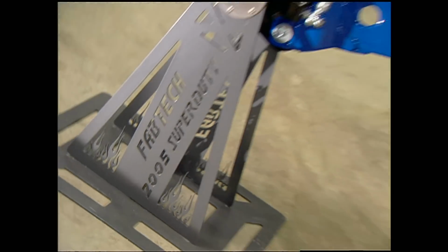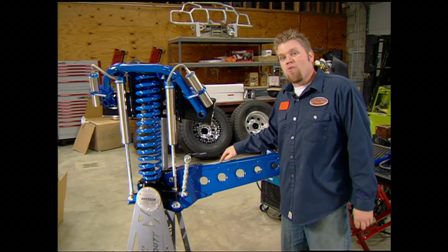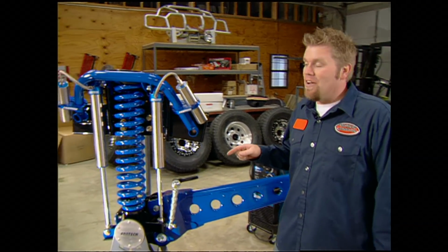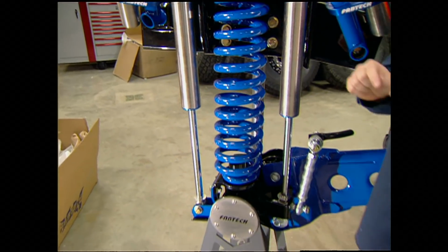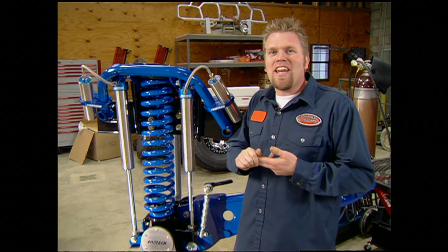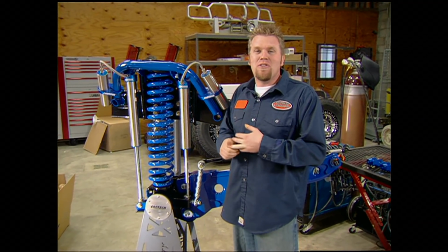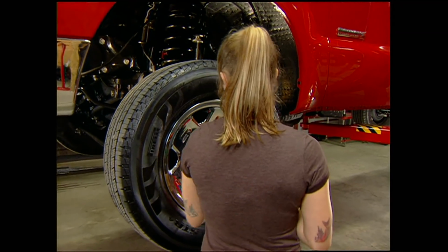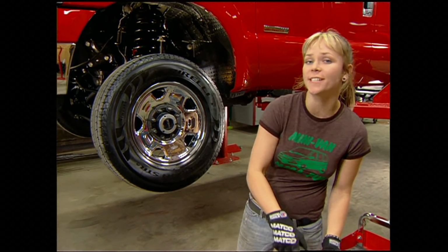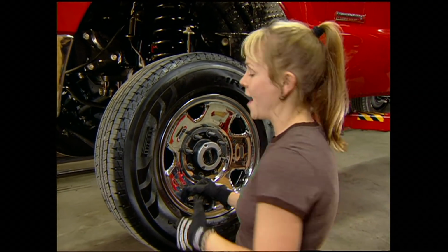You know you've got a serious lift kit when you're running a 4-inch coilover. This is what we're going to install on our Ford, the first step for the serious off-roader. Fabtech's radius arm 8-inch coil lift with dual shock option. You can run this setup with either a 6-inch coil, an 8-inch coil, or even that monster 4-inch coilover if you choose to later. I told you the kit was upgradable. Fabtech is known for their off-road racing heritage. They're still out there competing for R&D and for product design.